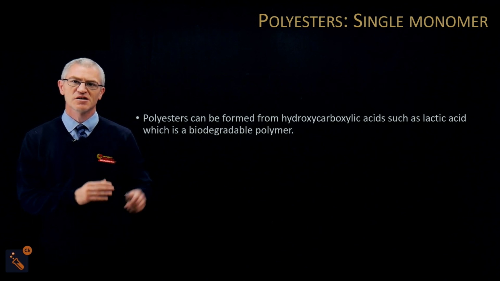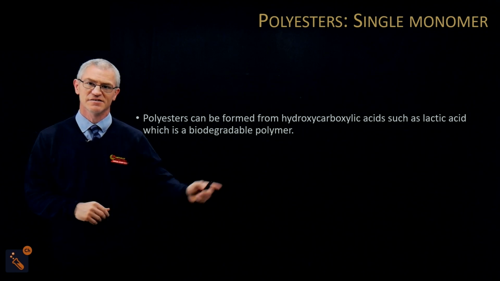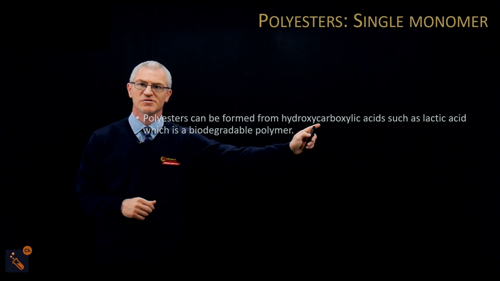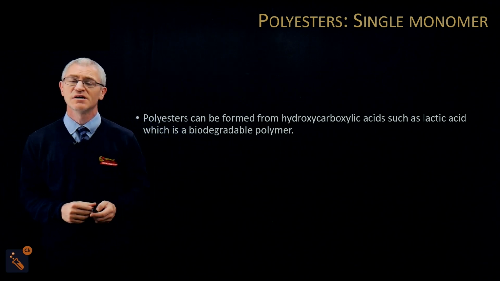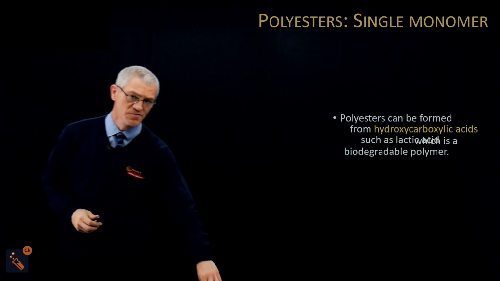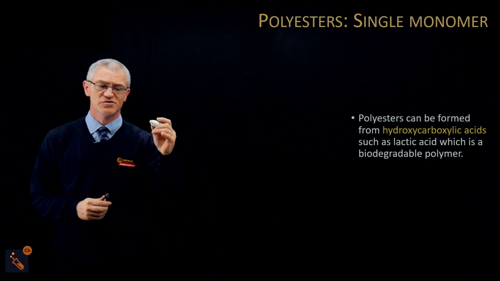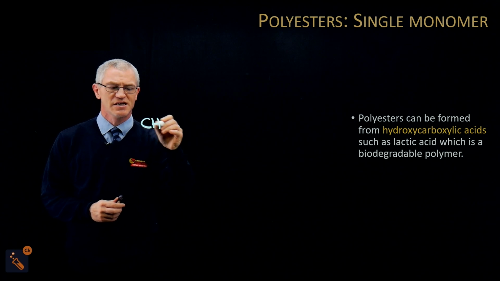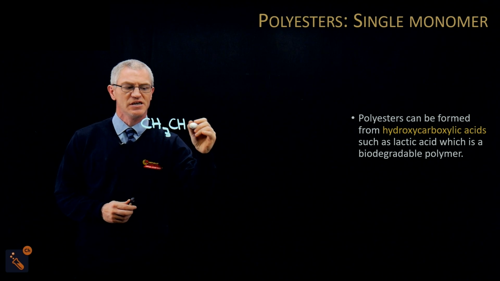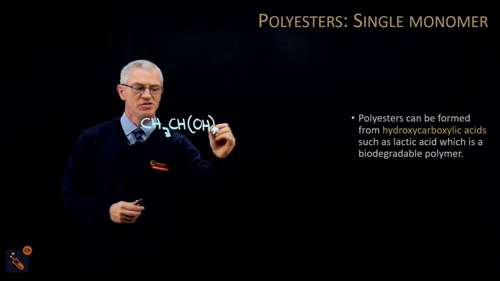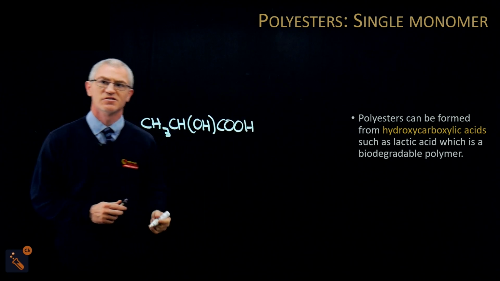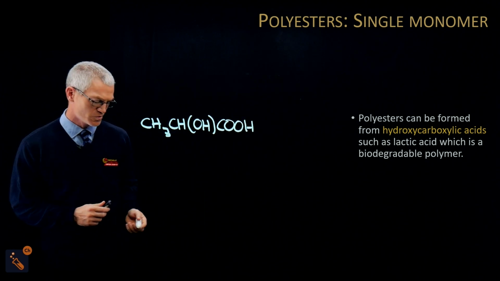We're going to use something called lactic acid, and you might have heard of this from your biology A level. Now it's a hydroxy carboxylic acid, which means it has an alcohol and it has a carboxylic acid group. So let's have a look at the actual structure. If I draw it out, it is CH3, CH, then the OH is on position number 2, and then you have your carboxylic acid. So that's written out in structural formula.